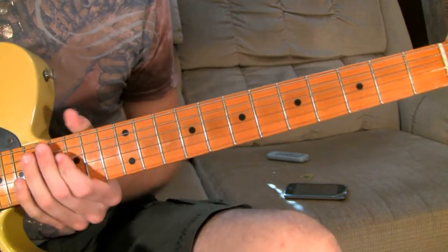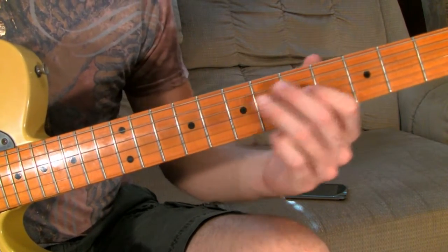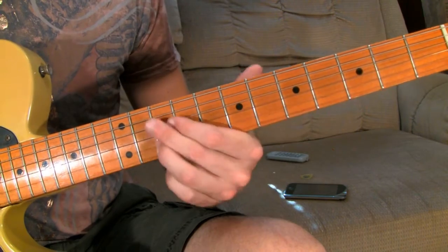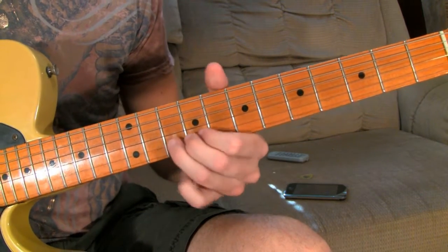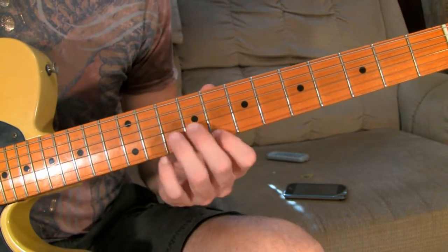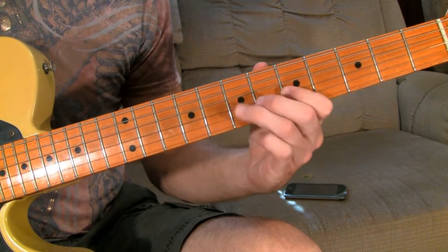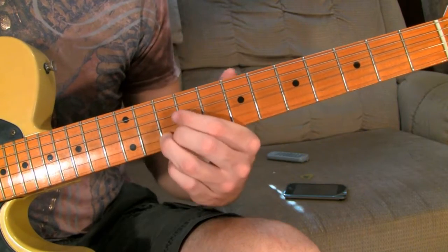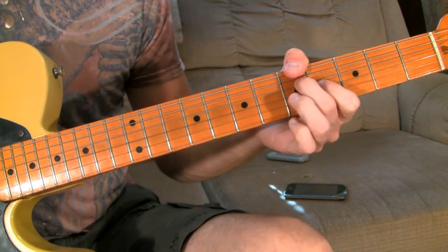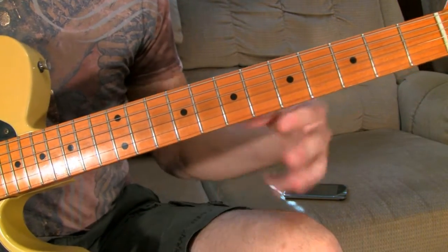Alright, so the whole solo again, slowly for you. That leads us back into the Who Do You Love part. Alright, and then which then goes back into Hold On to Whatever You Find, Baby.